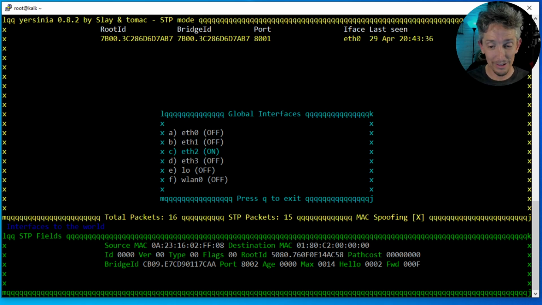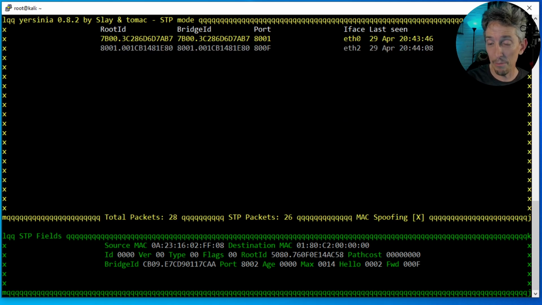All right, so now that Ethernet 2 is my interface, I'll hit Q. That brings me back to the main menu. Up at the top, it's saying, okay, Ethernet 2 is going to be the interface you're using because you specified it. And if we wanted to compromise the switch based on Dynamic Trunking Protocol, which is ready to party because it was enabled, meaning if I get the right messages, I will become a trunk with you. And if I'm a trunk and you have 40 VLANs, the attacker then has access to all 40 VLANs. No need to go through a router, you're directly connected to all VLANs.